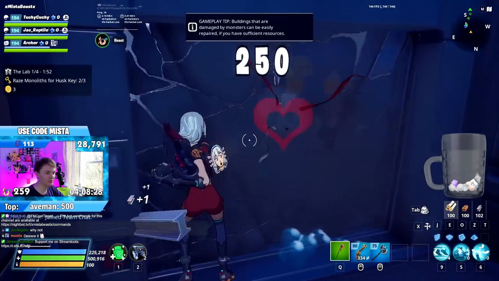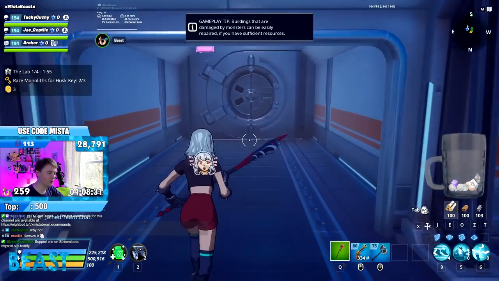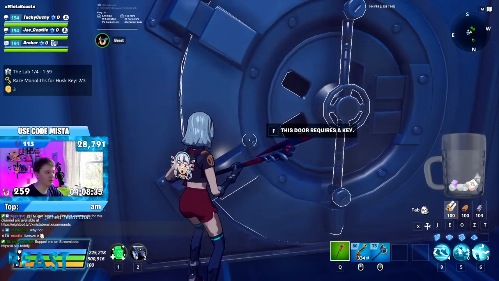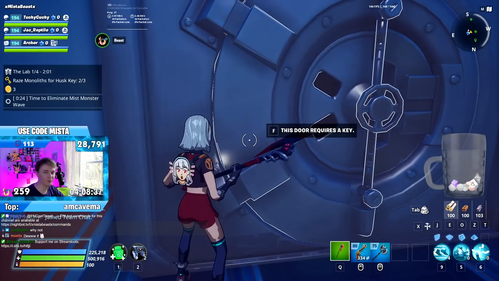I am, again, serving the role as somebody who can kind of break monoliths, but also be the Outlander on the team. So seeing as I got two of the monoliths, I'm letting my teammates get the third one. And once again, I'm waiting by the door.